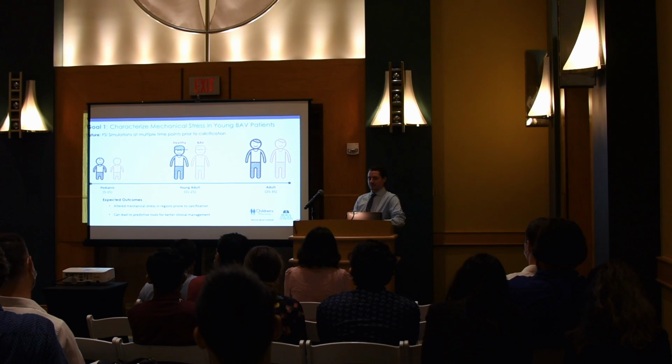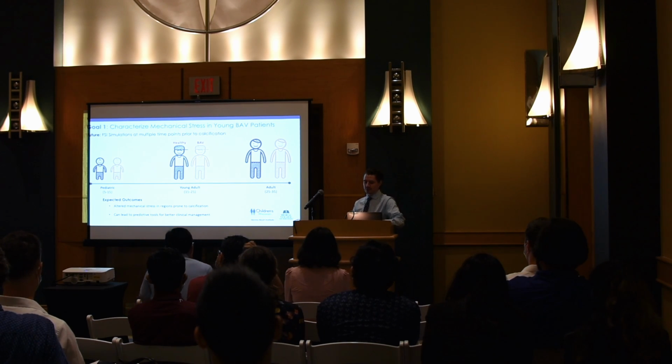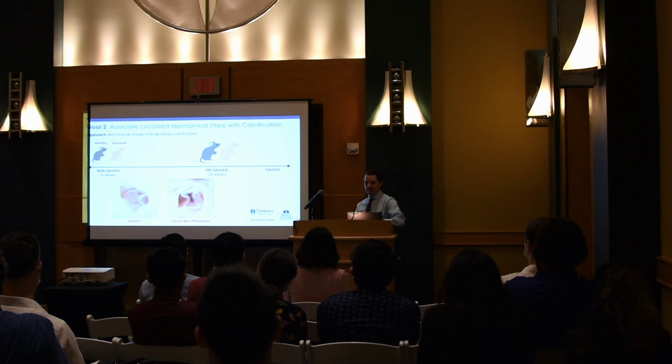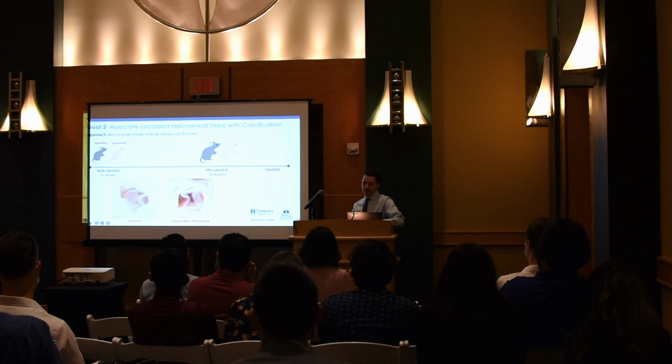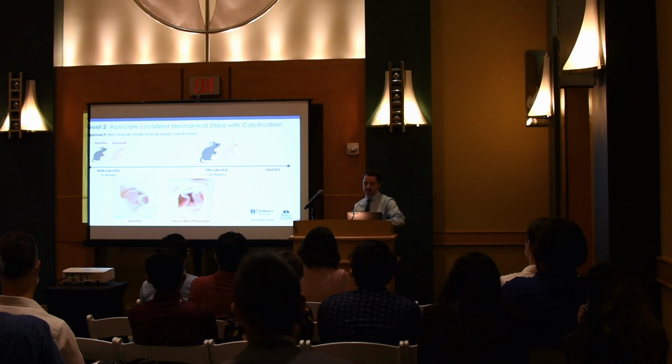However, it is not possible in humans to track molecular changes in the valve tissue over time occurring in response to the mechanical environment. So to complement our human studies, we've been working with a BAV mouse model that, within the same genotype, either develops a healthy tricuspid aortic valve or a bicuspid aortic valve with premature calcification. So we can use this model to better isolate some of the molecular changes that are occurring in response to the mechanical environment without the genotype as a variable.